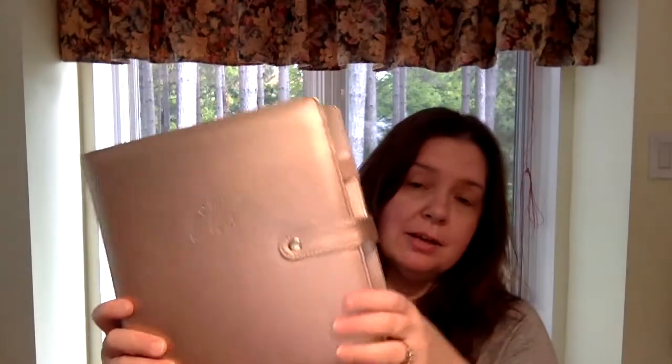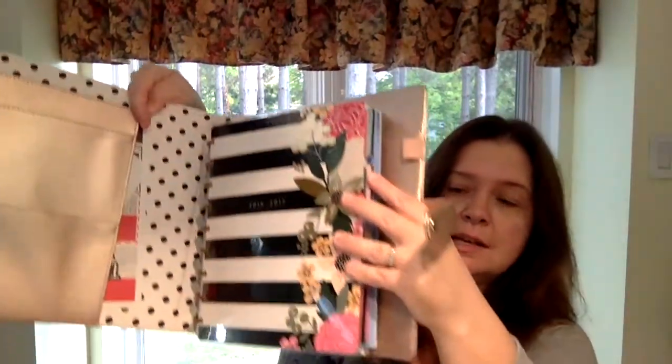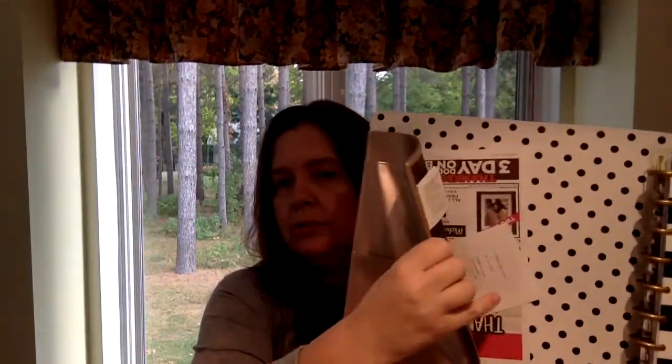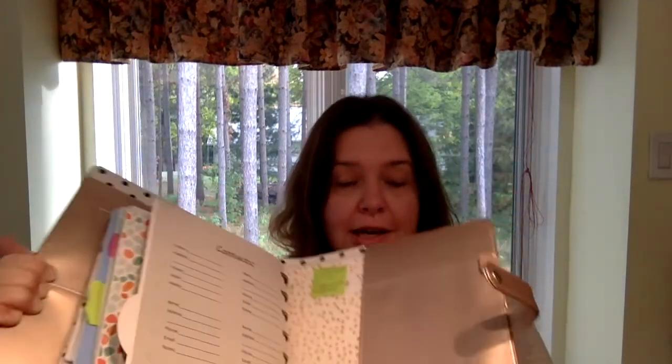I got myself the Happy Planner leather-type cover — this one says 'Be Brave.' I was hoping one day to come across something like this because I carry my Happy Planner around a lot and I was afraid it was going to get banged up. The color inside is like a rose gold, which is my favorite color. Now my Happy Planner slips inside of here. It has a nice sturdy snap to keep it shut so my stuff doesn't fall out. There's a loop for the pen, some slots, and pockets inside. I've already inserted my planner because I use it every day — it's my Bible, it tells me what to do every day.